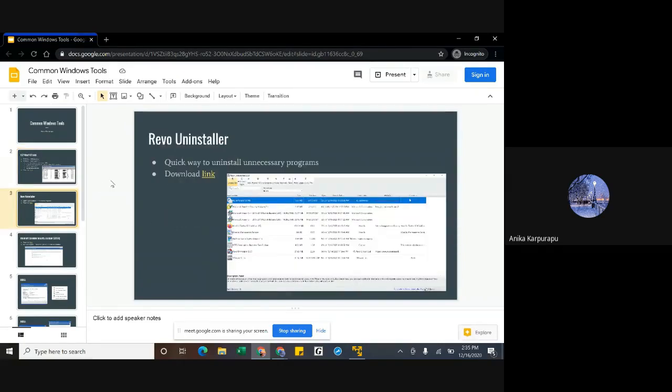All right, so next we have Revo Uninstaller. This program uninstalls programs and additionally removes any files and Windows registry entries that are left behind by the program's uninstaller or by the Windows uninstall function. So Revo doesn't delete any of the files for you, but it scans everything and identifies anything that you should delete and notifies you about it.